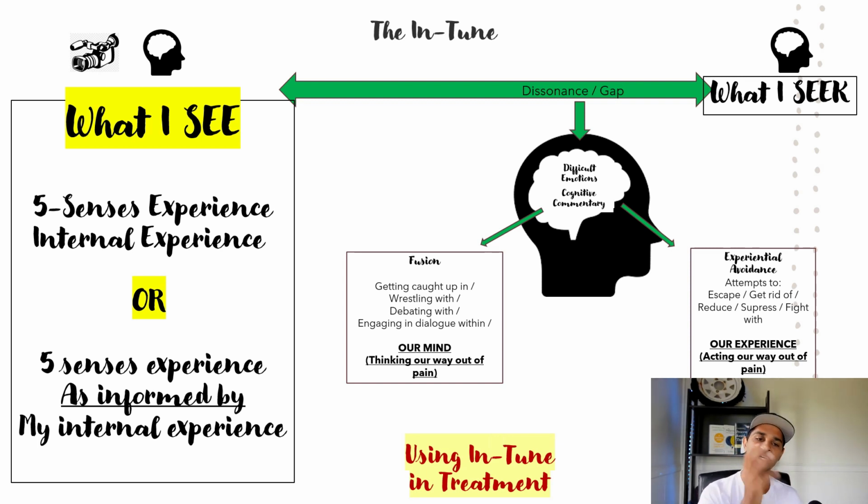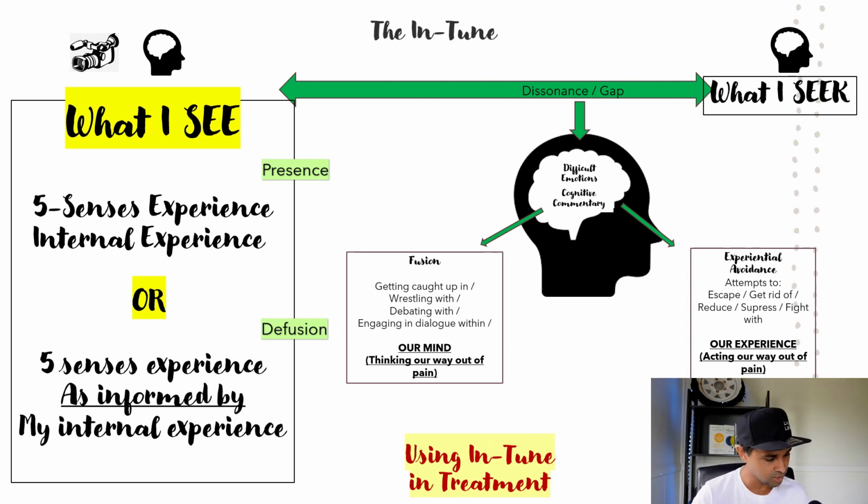Hope that makes sense. But here, in terms of ACT, we're going to be looking at the concept of presence, helping clients to actually show up to what is, in distinction or diffusion from what the mind is adding to reality. So here we can see that difficult emotions can arise even when what is actually seen is not necessarily different to what we seek. In other words, our interpretation of what we see can look dissonant to what we seek, even if what actually is seen is not dissonant.